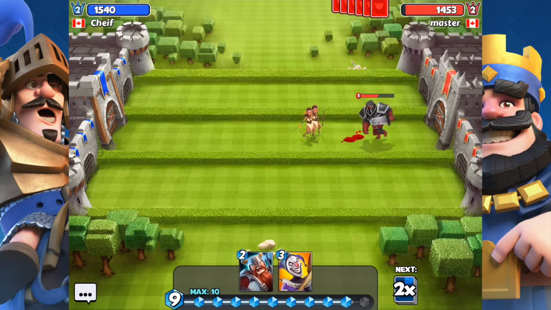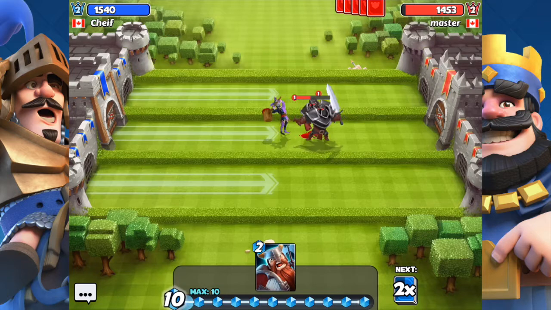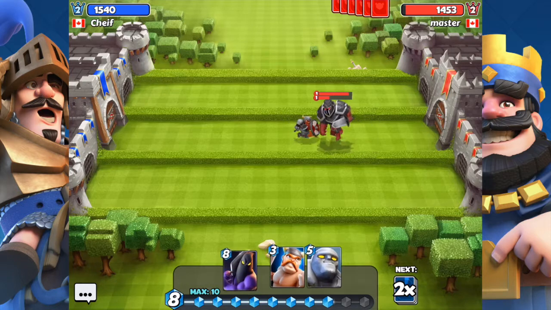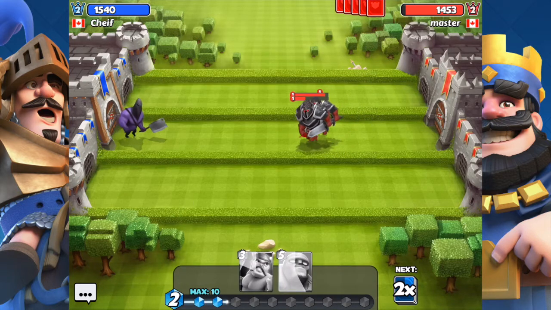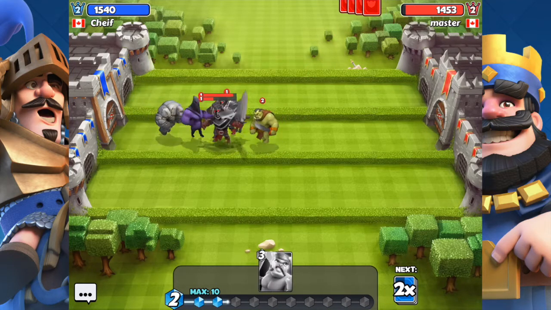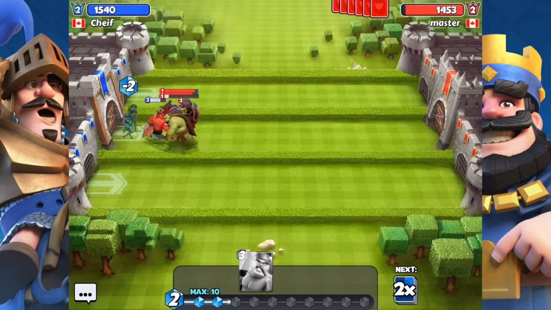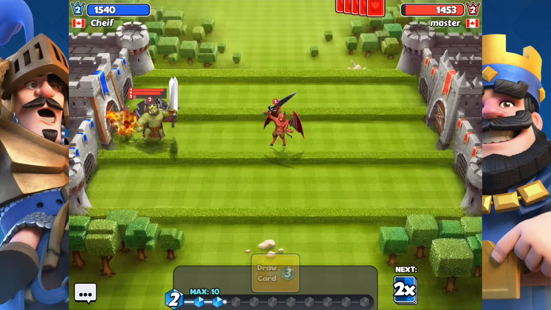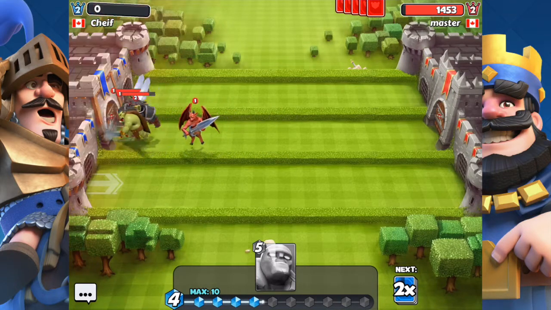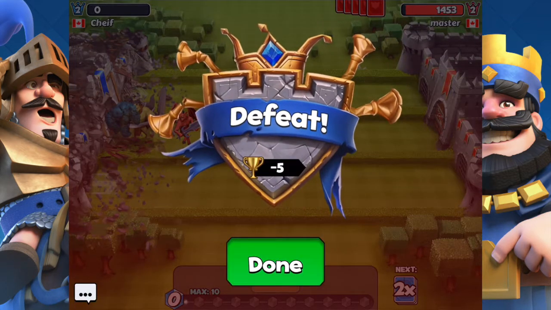Is that the Dark Knight? Oh my god, this guy is... Oh god, that's 2 Dark Knights. This guy is crazy. He's literally amazing. He costs 10 mana, but he's really good. Okay, let's get an Executioner out here. 3? Are you kidding me? Okay, let's get a Golem. Come on, Executioner. You could do it. Come on, you got this. This is what you've been training. Oh my god, they do so much damage. The Dark Knight does a crazy amount of damage.